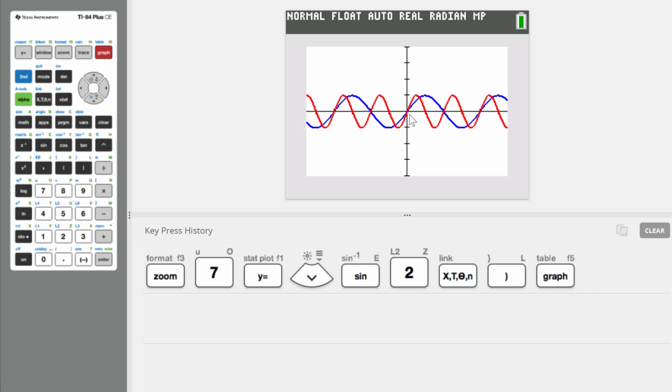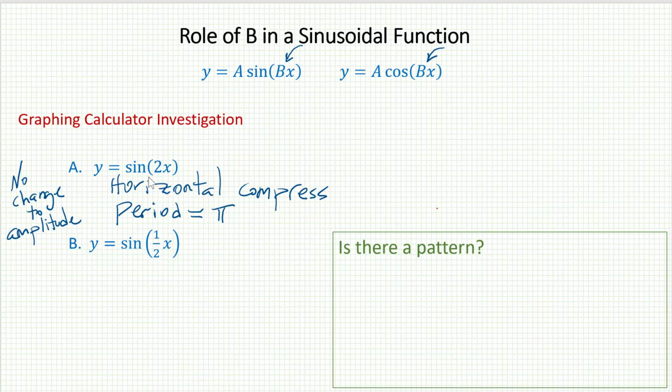What about the period? Well, you can tell because this thing has been squished in, it starts to repeat much earlier than the blue graph. The blue graph took all the way to 2 pi. The tick marks are somewhat hidden, but here's pi over 2 and here's pi. That's the distance the red graph travels before it repeats again. So the period of the red function is pi. We've used a large number like 2.